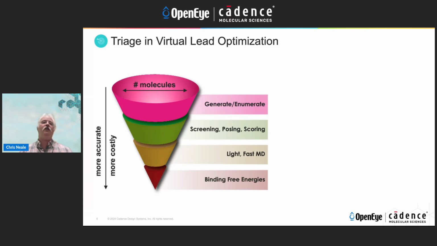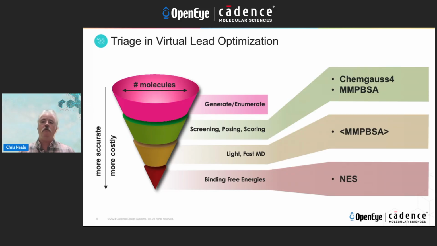So we like to think of these tools as existing within a conceptual funnel in which the methods get more accurate as they get more computationally demanding toward the bottom of the funnel. We can place some specific measures on this schematic. So for example, in screening and posing, we have our docking score, ChemGauss-4, which is very rapid. Can also take those docked poses and put them into a single point end state free energy calculation using molecular mechanics Poisson-Boltzmann solvent accessible surface area.